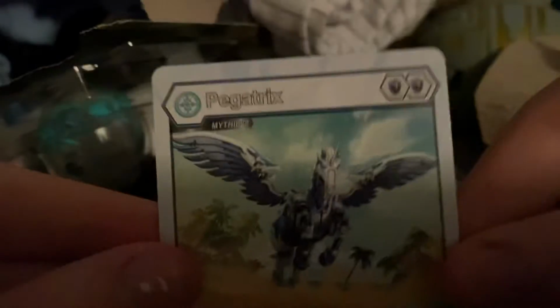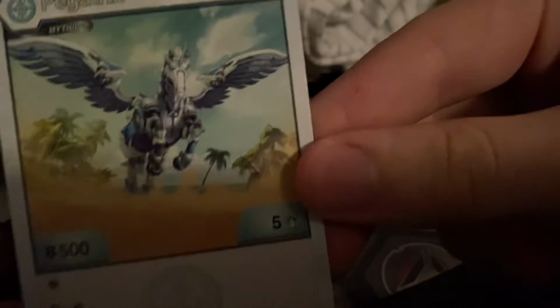Oh, we get a gate card with this? Looks like it. Gate card. Pretty neat. 600 chaos. I love this. And we've got an ability. Well, no, this is just the reference card for Pegatrix.